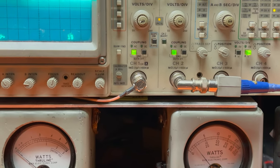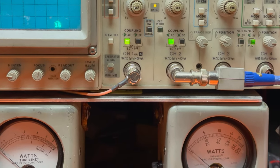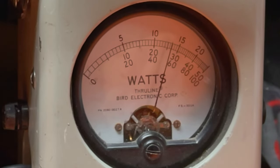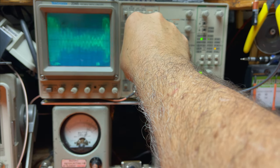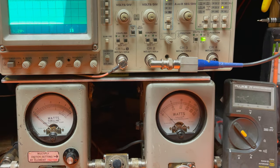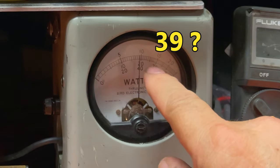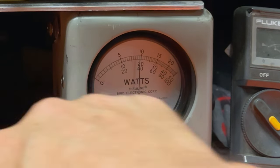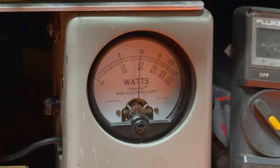All right, so that's that, and power's still all the way up. I'm going to sideband now. Audio. It looks pretty good. It's good. FM power. Right about 40 watts there. 40. And all the way down. Oh, wrong knob. All the way down. 1 watt. All right. Power back up again.